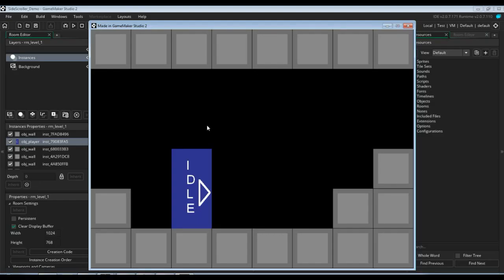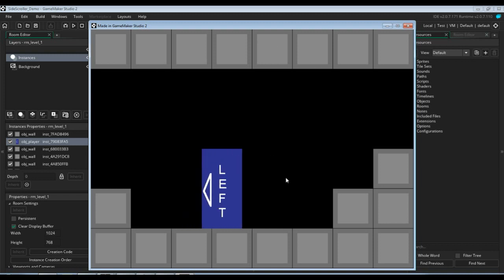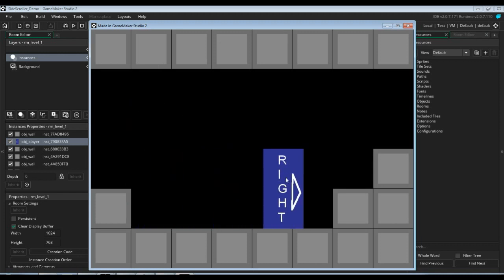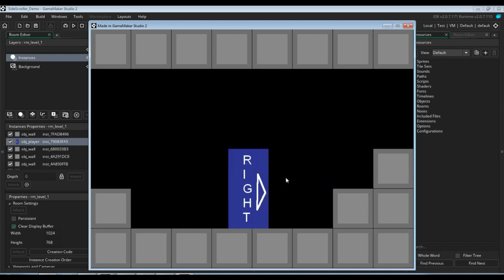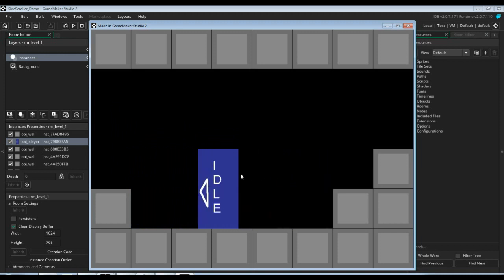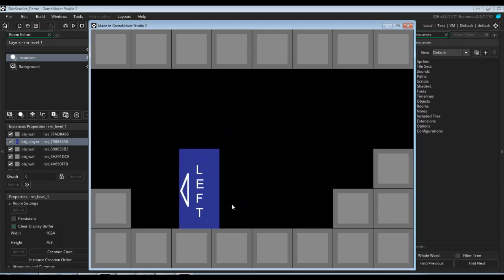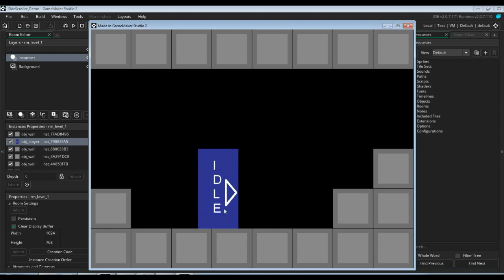Good evening everyone. In the last tutorial we went ahead and created our basic animation so we can move left and right, and we did some jumping. And we have our wall collision. In this tutorial we're going to go over setting up a more robust animation and some better controls on our walking and jumping sequences. If you have not yet created an animation for your character, don't worry, I went ahead and did that for you.